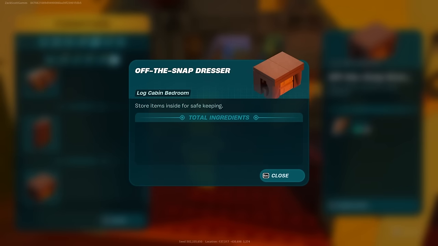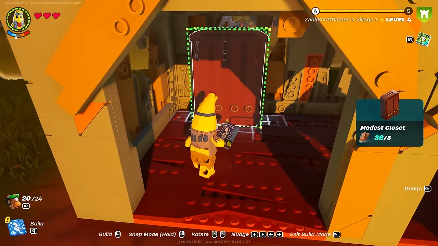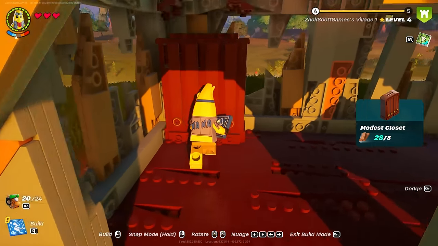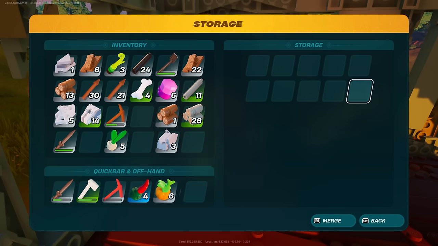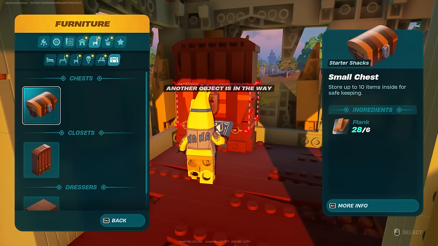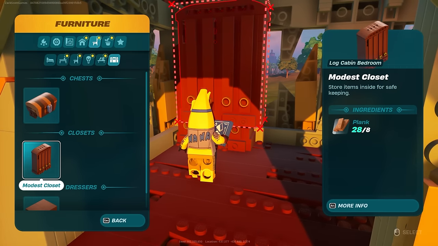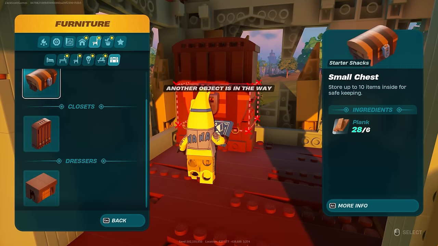Now, do I get better stuff, or is it just like... I literally don't know if this is going to be better. All right, let's see what I got here. It's like the same thing. It's the same amount of storage. And how much more does that cost to build? This one takes 6, this one takes 8. But it's like the same amount. I'm annoyed by that. Dresser is probably the same. 8, 6. Okay, well, whatever.